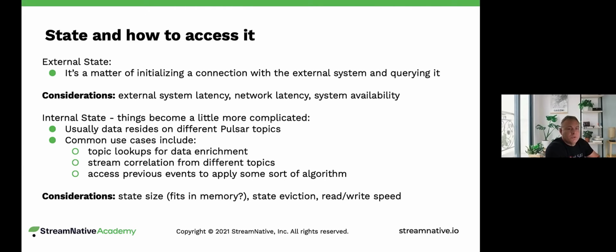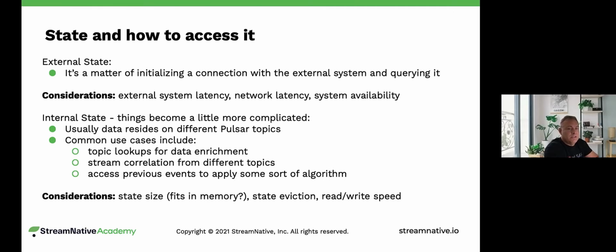So the considerations when working with external systems: you have to pay attention to external system latency. Every time your function makes a call to an external system, there's an inherent latency with each call that you make. There's also some network latency involved in system availability as well. Now your application and your microservices are wholly dependent on an external system completely outside of your control, outside of your system. You have to build some resiliency into your systems and be able to fail gracefully in the event of lack of availability to those systems. So that's something you have to consider when you're dealing with those systems.